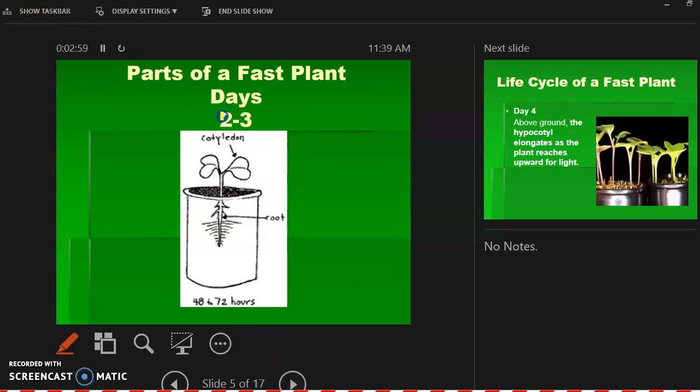In 2 to 3 days, all you need to write is the plant will receive its cotyledons. What that means is it's going to have its cotyledons and its roots are going to start forming, and the cotyledons are not its true leaves, it's just the first leaves. So if you want to write under cotyledon, the first leaves of the plant.